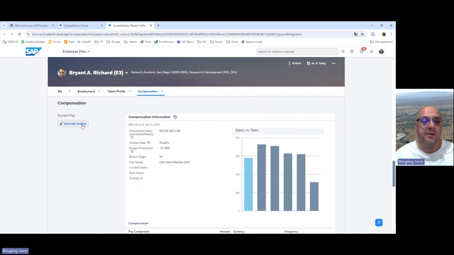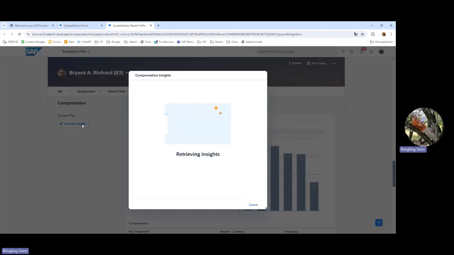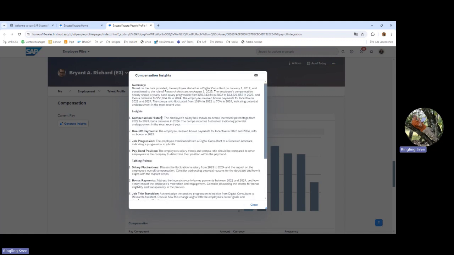We have this at many places and increasingly more places in SuccessFactors where you can ask AI to pull some information together for you in an easy to consume format. So if I do this here, then our AI assistant pulls all the relevant compensation information together for Brian and puts this in an easy to read format for the line manager.